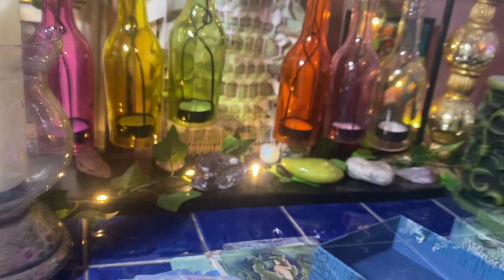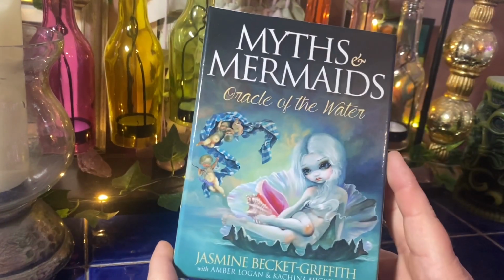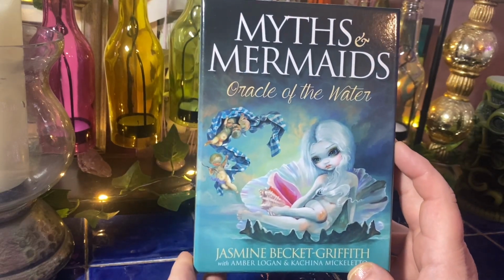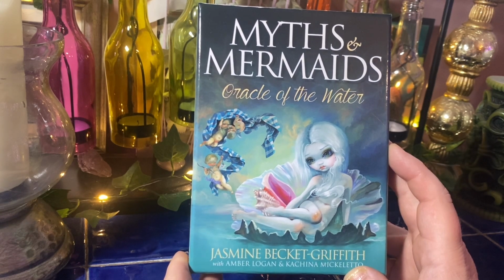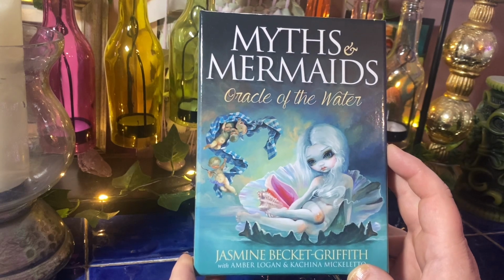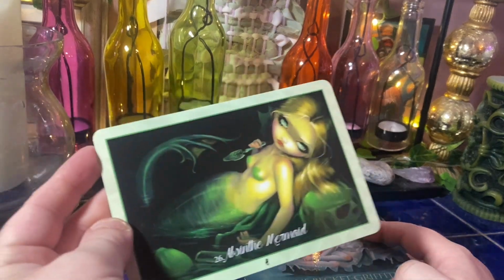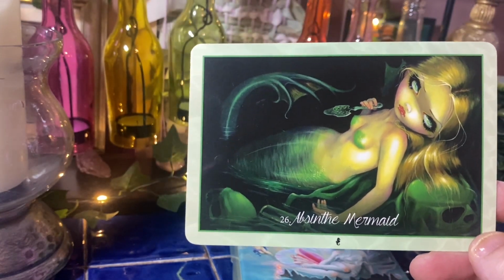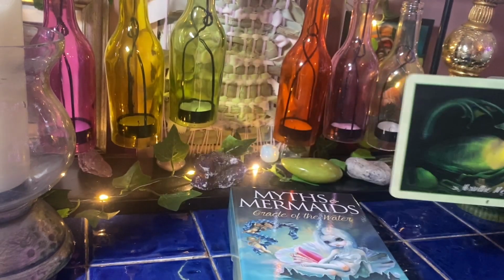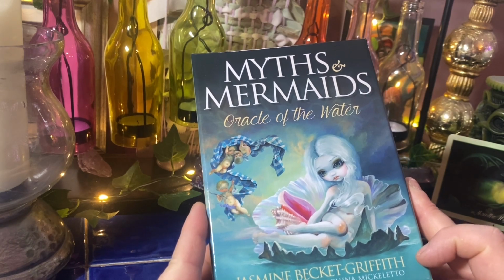The next deck is a deck I actually bought for my daughter, and she decided that she wasn't using it, so she recently gifted it back to me when I was going on about mermaids keep showing up in everything. So she said, I'm not using it, I use other decks instead, why don't you have it back? So I have used this. There is one card that I pulled which is right behind me, and it has basically stayed out the entire time since I've pulled it out, which is always interesting when a card kind of hits home and you don't put it away. So that's currently in play, but this is the Jasmine Beckett Griffith Myths and Mermaids Oracle of the Water.